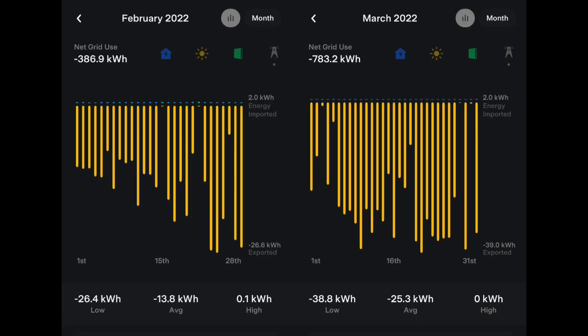Here's what I think is the most interesting graph. What a difference a month makes — from February, we sent back 387 kilowatt hours to the grid, and we doubled that in March to 783 kilowatt hours. We're in that sweet spot where we're not using heater or AC, so I don't think this will continue to double. I do think there will be more production, but the AC is going to eat into the amount sent back to the grid as summer gets hotter. In February we sent back about 13 kilowatt hours to the grid daily, and here we pretty much doubled that to around 26 kilowatt hours. We actually had a day where we almost sent back 40 kilowatt hours, which is pretty amazing.